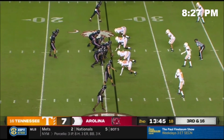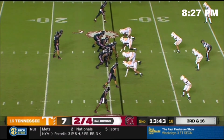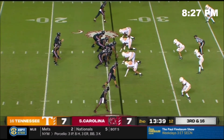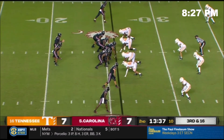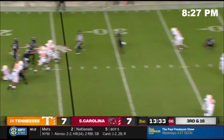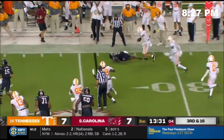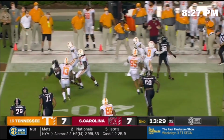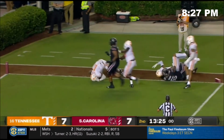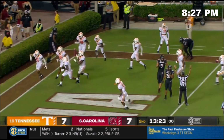Yeah, we talked to Coach Bobo yesterday. We said, who's your second favorite receiver? Who will Collins be? And he said maybe Xavier Legette, but it's kind of a TBD going into the season. 3rd and 16. Hill steps up, throws underneath. It's intercepted off the carom. And he stays on his feet to the end zone. Pick 6.